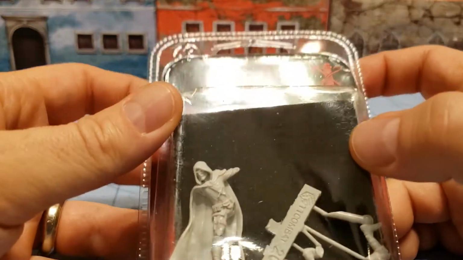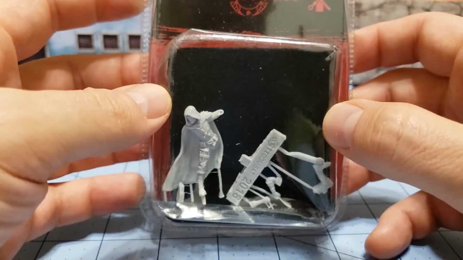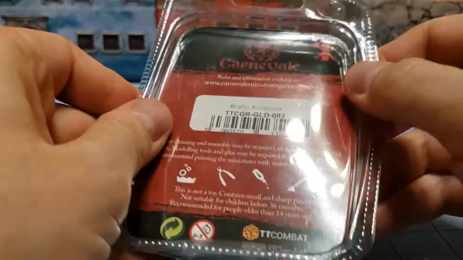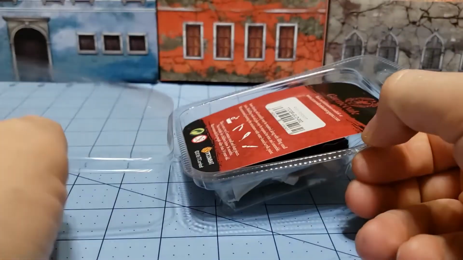Today we're going back to Carnevale. I haven't done any Carnevale models in a while, but today we have the Rialto Assassin. How do I know it's Rialto Assassin? Because it says so on the box. Does High Lord Tamerlane have the inner strength to open it on camera? Yeah, I do.